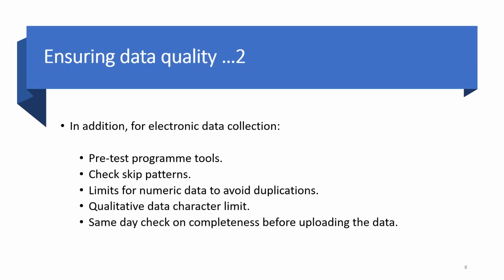Qualitative data character limit is very important to ensure during the pretest, because if you're going to be writing a paragraph, say for example, with 1,000 characters, and the space provided is less than that, you need to bring that up before you go for data collection. Because if the character limit is, say, 500 characters, and you want to write 1,000 characters, a big chunk of your data will not be uploaded.